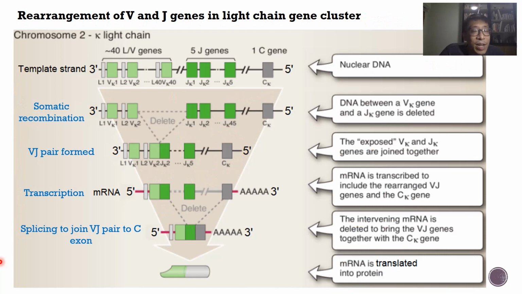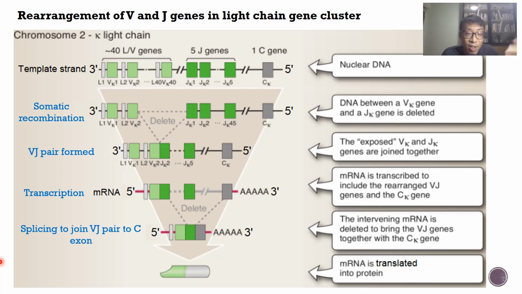Okay. Yeah, so if you need to repeat this part, this one is a bit abstract, because it has many different genes, and you need to be clear when we are mentioning DNA level genes and when we are mentioning mRNA level. So some of the wordings used: sometimes I use genes, which is for the DNA level. Sometimes I use exons, which is for the mRNA level. So we have VJ gene, but then at the mRNA level, I will talk about VJ exons.